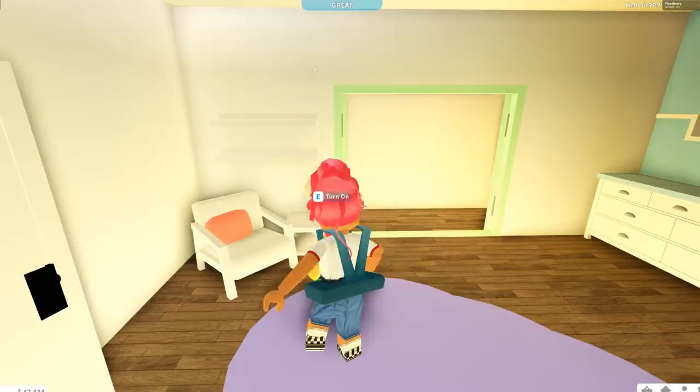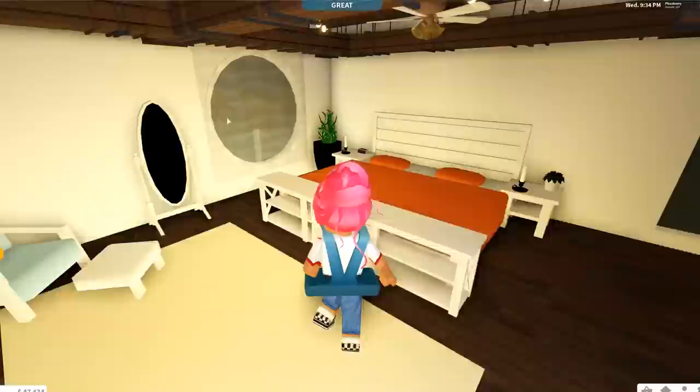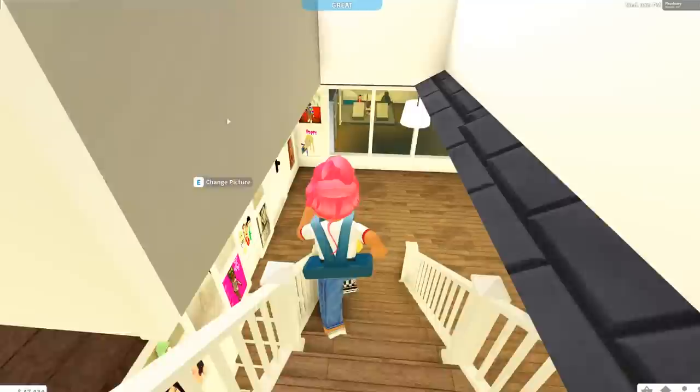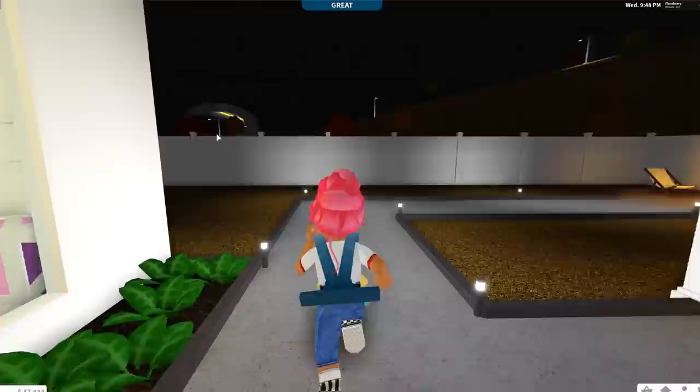Some of you guys were really sad when I moved from this house to my new house, but I still really love it — it's still gorgeous. It looks like it's been moved out of, pretty empty in here. But I still keep it, it's almost like someone is still living here. So many memories in this house — it feels weird being in it, especially because Buddy's here now.